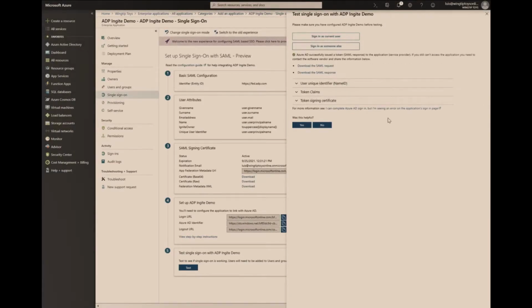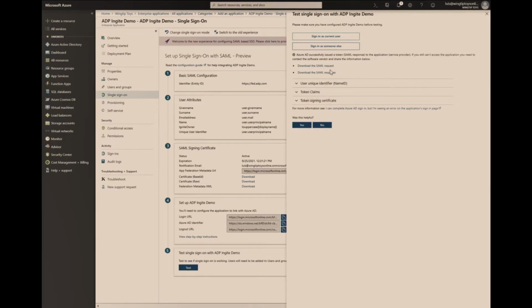And then we see that there is a token that we send to the application. And you can see it here. This is also a new feature that we have enabled for you. I don't know if you have experience using Fiddler and getting the traffic to get the read token, where you can install the plugin. So now in Azure AD, we do that for you. We capture that token. We display it.